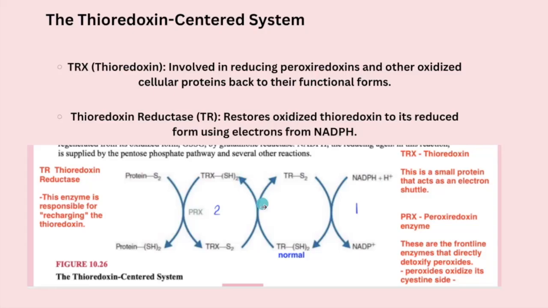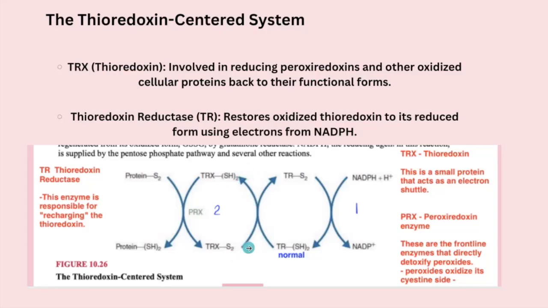Okay, now when we use the TRX first, to memorize it like this, we have TRX first, okay? It gave the hydrogen to the protein. Now I have a normal protein, but thioredoxin itself is not normal, okay? Do you see where the arrow is pointing? It's literally empty. So now I need to make it back into SH so that it becomes normal again. I need the H again.